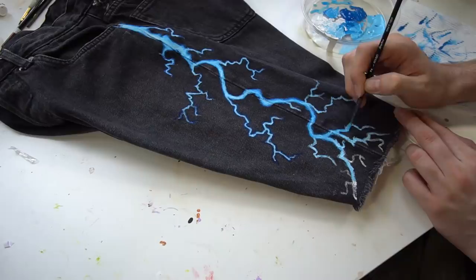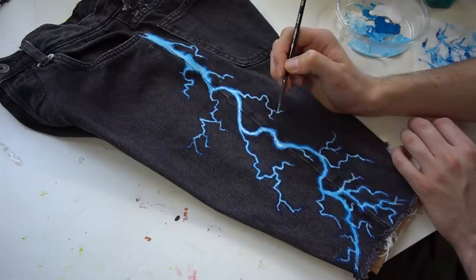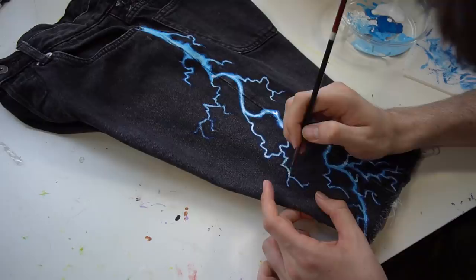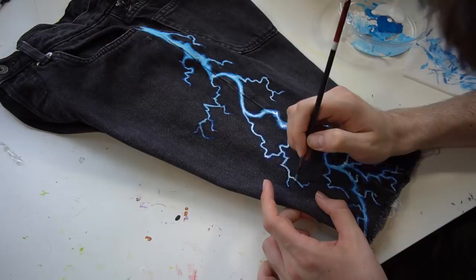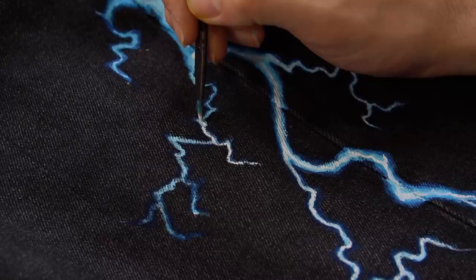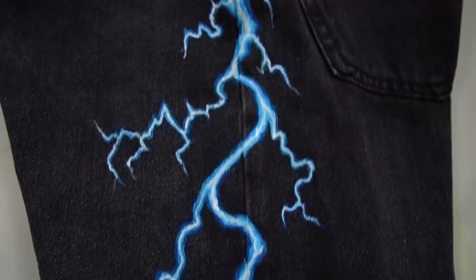I worked my way down all the small roots of lightning with the light blue, then outlined them in dark blue. Basically all you have to do if you want to make these shorts yourself is make sure the light blue is surrounded by dark blue, and then we'll put white right down the center to really highlight the lightning. I worked completely through all the bolts I had previously painted, doing some shading and gradient work blending the colors. Here is the final result — the white right down the center of the lightning to really have that contrast on blast between the white and the very dark blue on the outside.